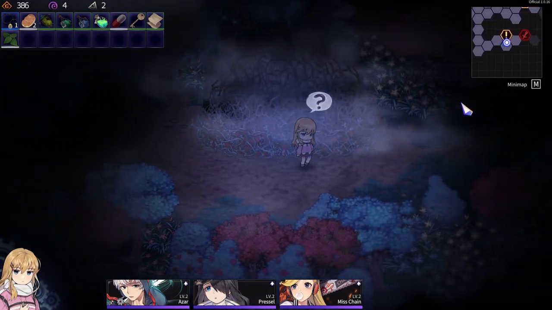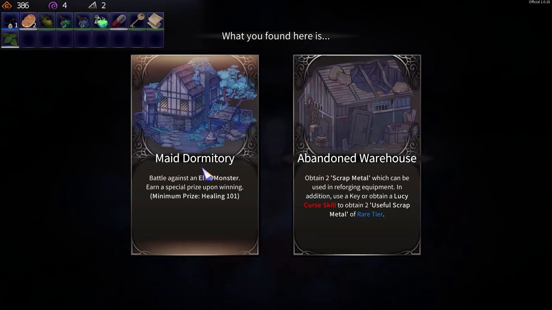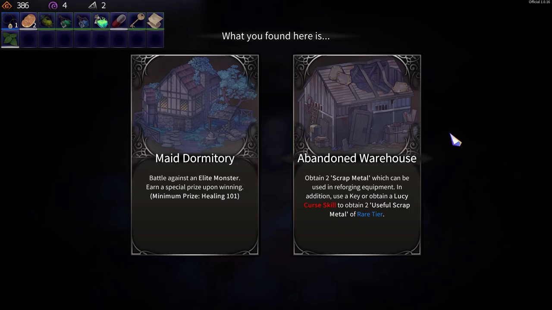Okay. What's this? Maid dormitory. Battle against an evil monster. Battle against an elite monster, earn a special prize upon winning. Minimum is 101. Two scrap metal, which can be... So, maid dormitory or abandoned warehouse. Obtain two scrap metal, which can be used in reforging equipment. Okay. In addition, use a key or obtain a Lucy curse skill. To obtain two useful scrap metal of rare cure.